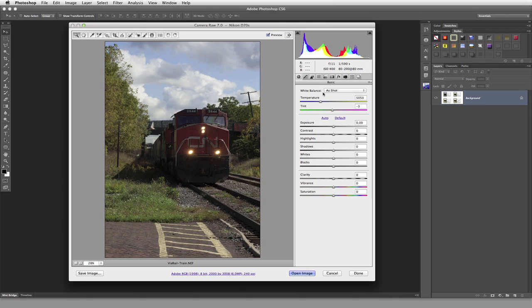Bride's wearing a white dress, got a lot of detail going on in the dress, and the groom is wearing a traditional dark black tuxedo. Now, the bride's dress, if you blow out the details in the bride's dress in JPEG, you're sunk. You got no way of recovering any of that lost detail.